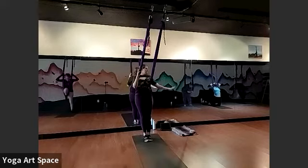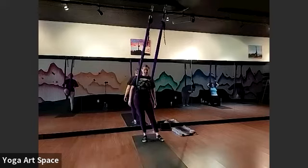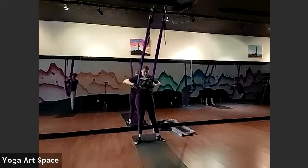So I'm not going to rush you. Sometimes this is people's favorite inversion, so don't feel rushed out. Those that are up, we're just going to take a shoulder stretch here, laying back. Fabric is by shoulder blades.